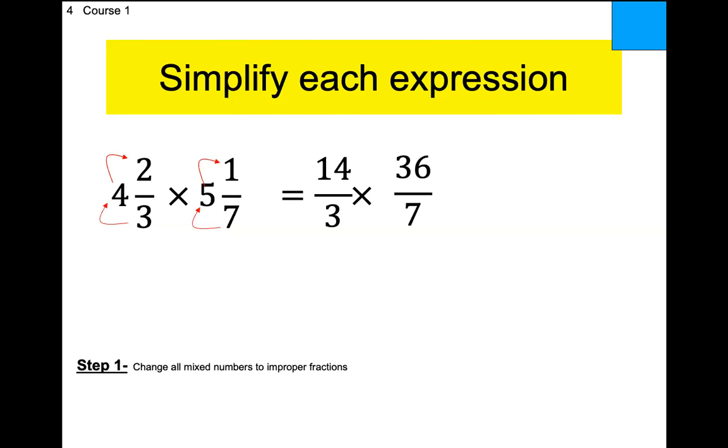Okay, so which one do you want to do first? What goes into 3 and 36? You mean 3 goes into 3. Okay. 3 goes into 3 how many times? And 3 goes into 36. And how about the 14 and the 7? Well done. All right, so here's what she said. 7 goes into 14 twice, 7 goes into 7 once, 3 goes into 3 once, and 3 goes into 36 12 times.